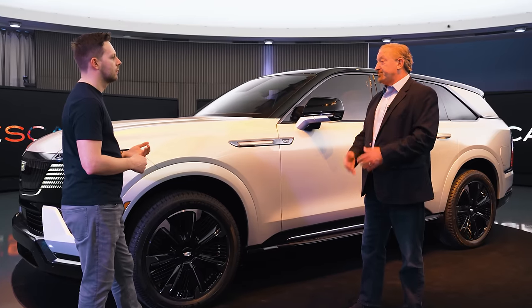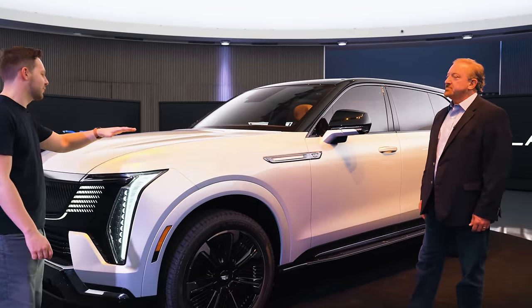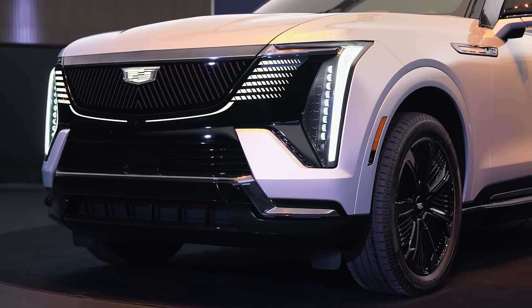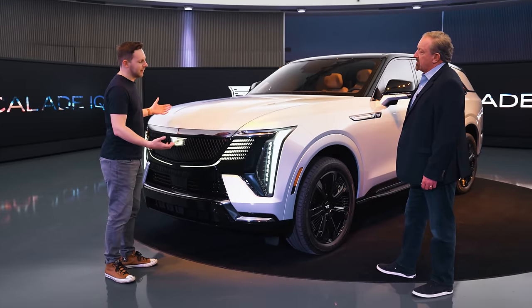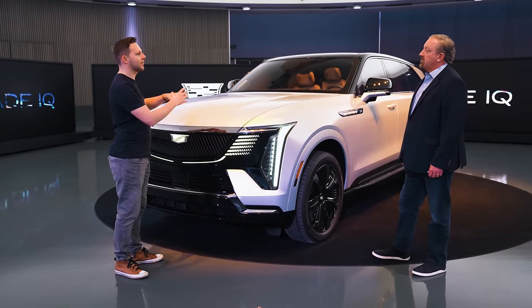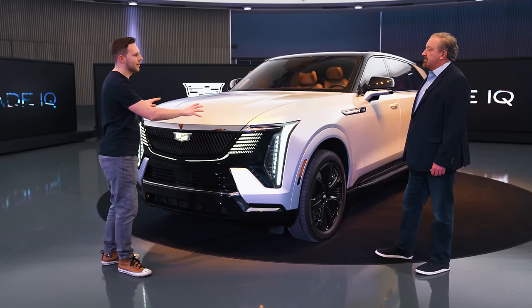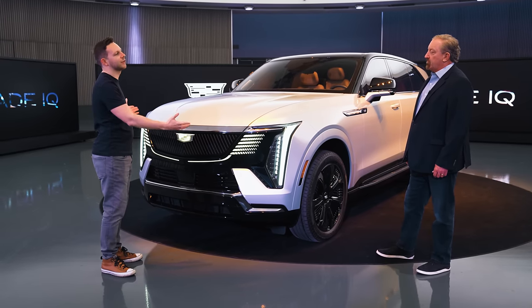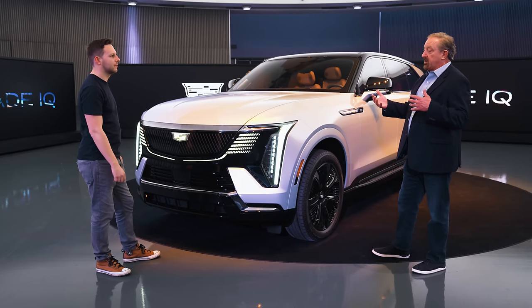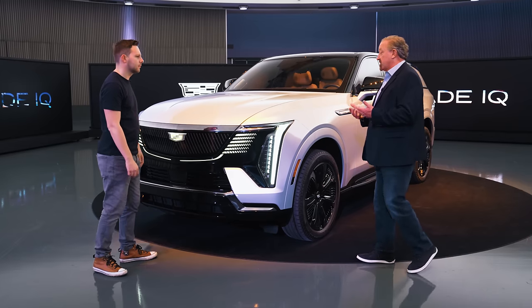The pedestrian thing's interesting, because speaking to one of your colleagues just now, he was saying about his 14-year-old daughter standing near this and she almost couldn't see over the bonnet. Again, if this is going to be a mess if it comes near a human being. When you're designing it, is it purely about the look? Or what about this is also considering pedestrians? Well, we actually take the design and the engineering requirements all into account together. We work collaboratively as a team with our design partners.